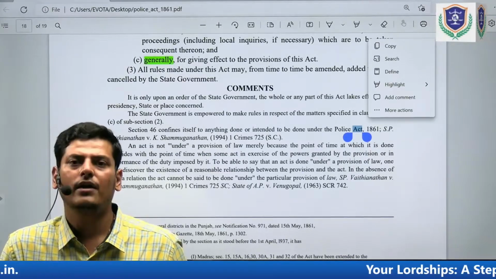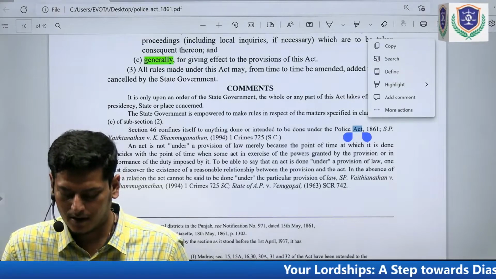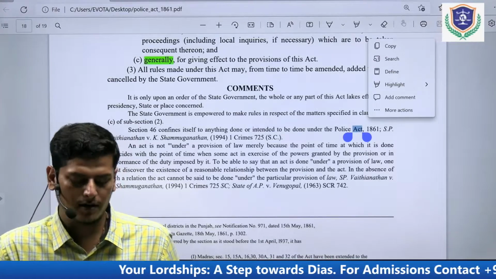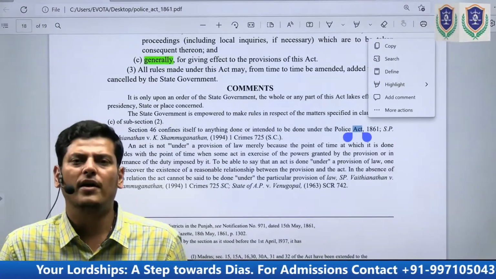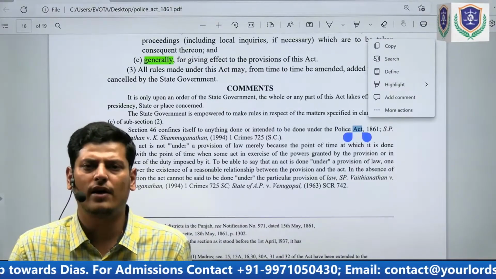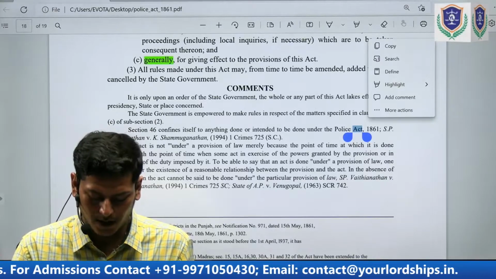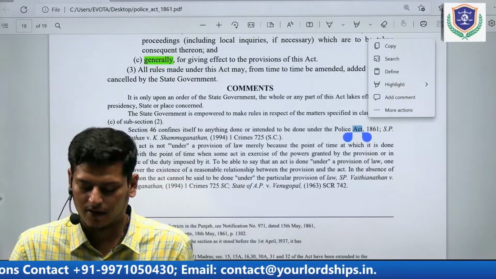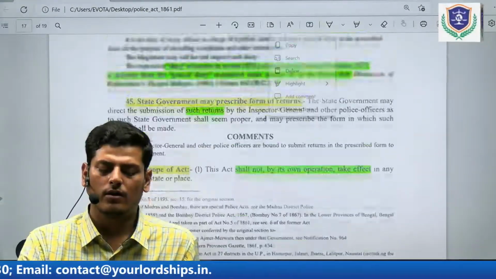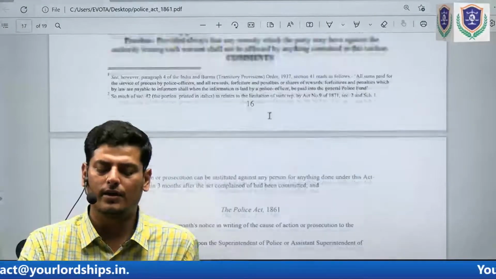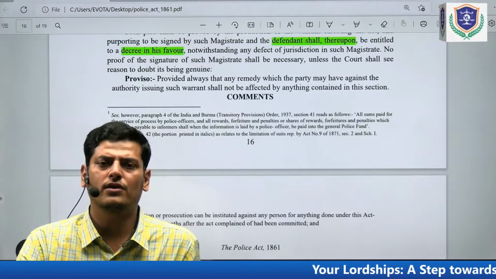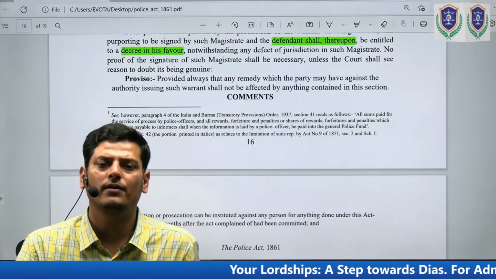Meanwhile, 3 important UP state amendments that you have to remember. You can note down the sections, or if you have the amended version according to the UP specific exams, then also you will find 3 important other sections: 32A, 32B, and 34A. Apart from these, if you are able to find any copy of the Bare Act that is available on the internet, then you will get these sections which are highlighted over here. Specifically, 3 more sections are there which are specific to the state of UP.